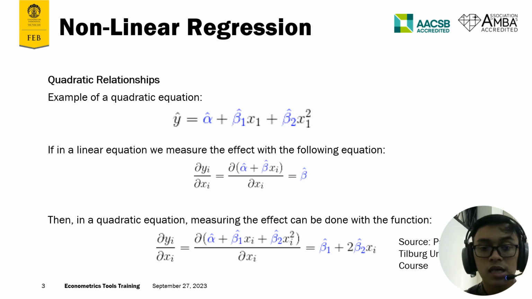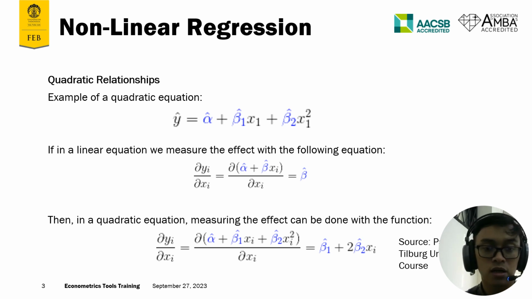Here, the nonlinear is in the variable, so we allow some variables to have a nonlinear relationship. Meanwhile, when we talk about linearity in the assumption, it is targeted at the parameter. So we never allow the parameter to be nonlinear. It is always linear. Nonlinear can mean a fraction, an exponential, or other mathematical forms that are not linear. It is not allowed for the parameter, but for the variable we can use nonlinearity.